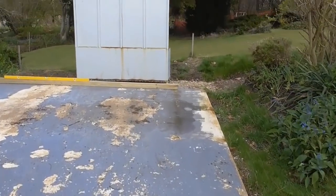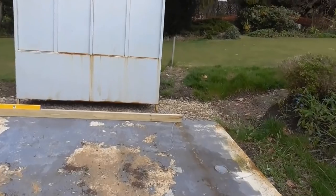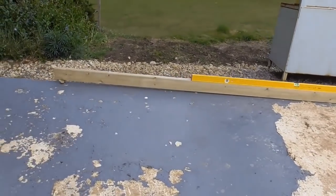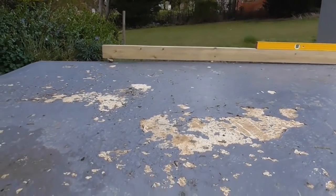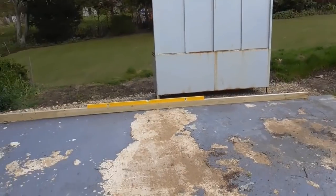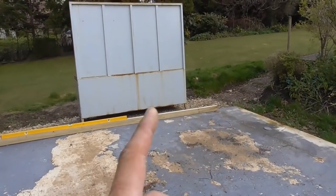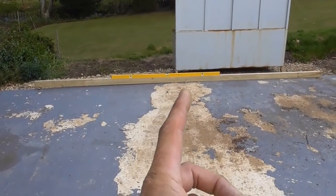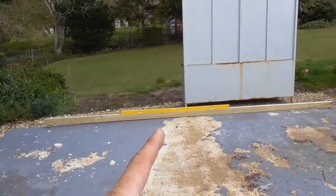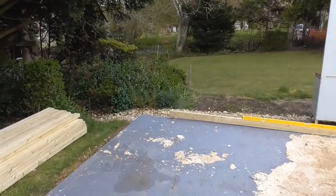But sort of more seriously, if you can see this bit of fairly straightforward two by four across the end here, you just see that gap under there, so that bit of four by two there is level. So what we've got here, unfortunately, this slab falls away from the centre each side, and quite badly that side. I mean, what's that, 8 feet, and that's probably dropping away an inch and a half there.